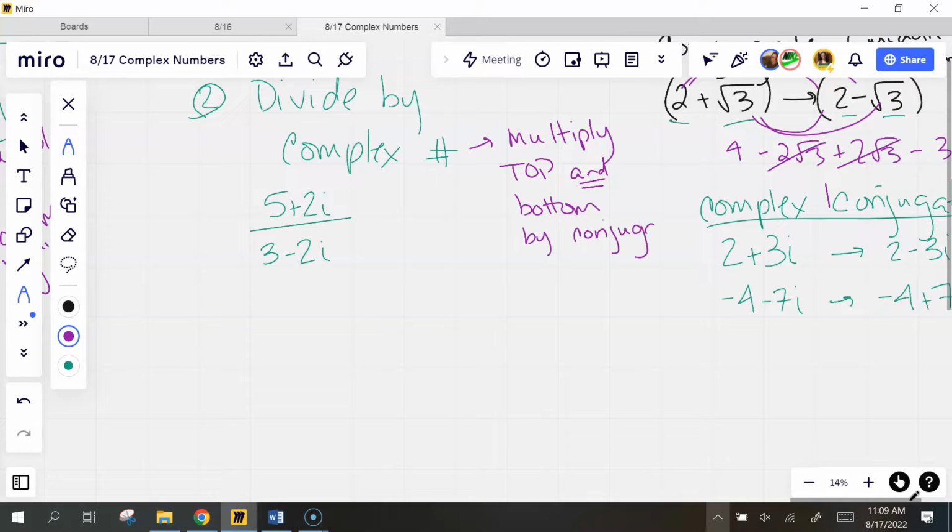By the conjugate of the denominator. Remember, I can have an i up top, I can't have an i in the bottom. This leads me to a lot of foiling and multiplying, but it'll get rid of the i's in the bottom. I told you this was the hardest one. Top and bottom by the conjugate. So what am I multiplying the top and the bottom by here?